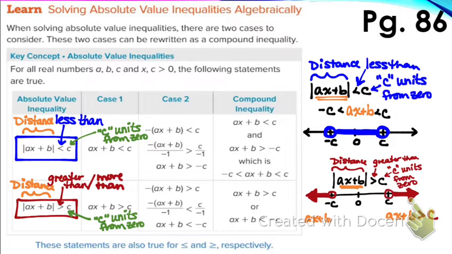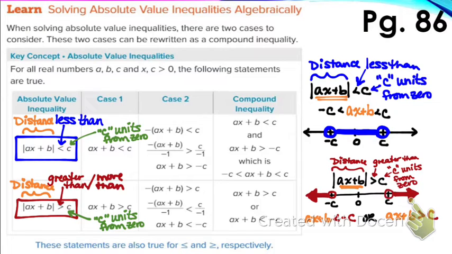But over here, if I'm moving to the left, you said I use which kind of a symbol? Less than. Negative C. I have to write these as 2 separate inequalities. It's going to be greater than the positive or less than the negative. That's how my distance gets farther away from 0.